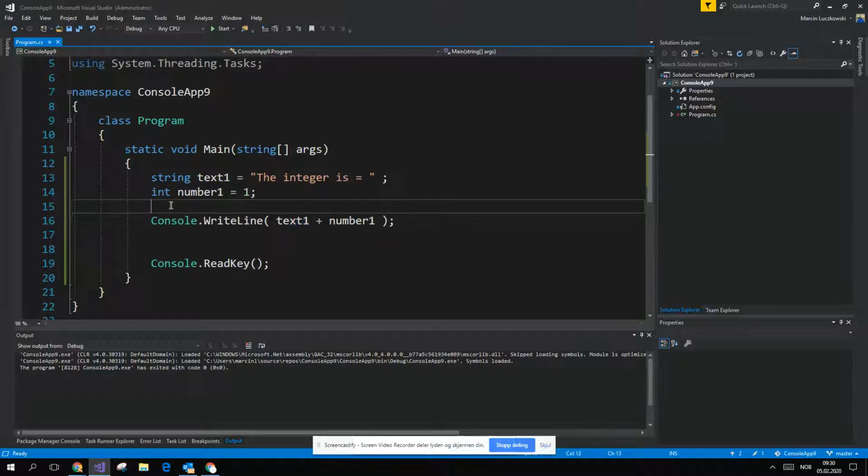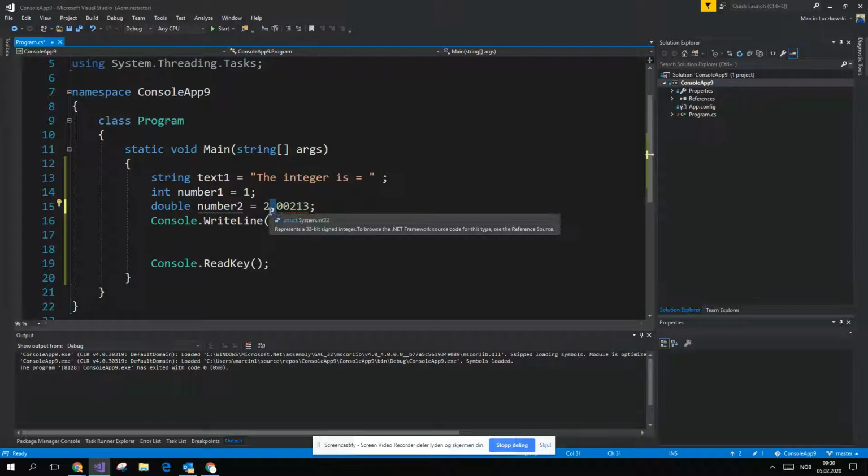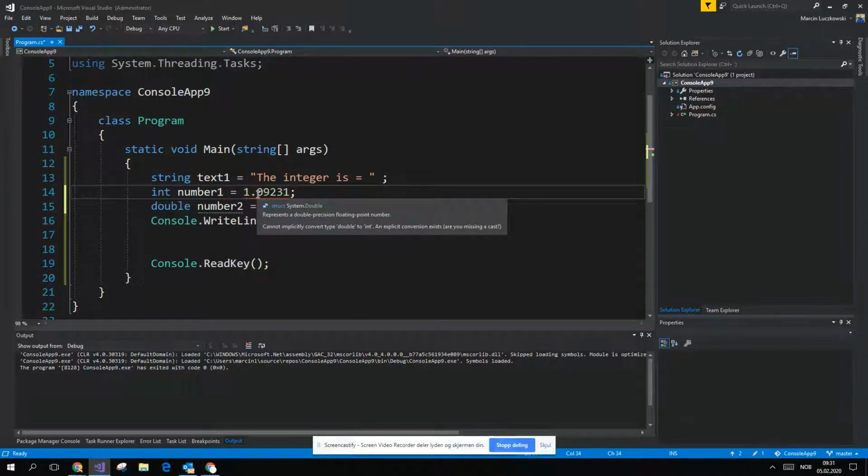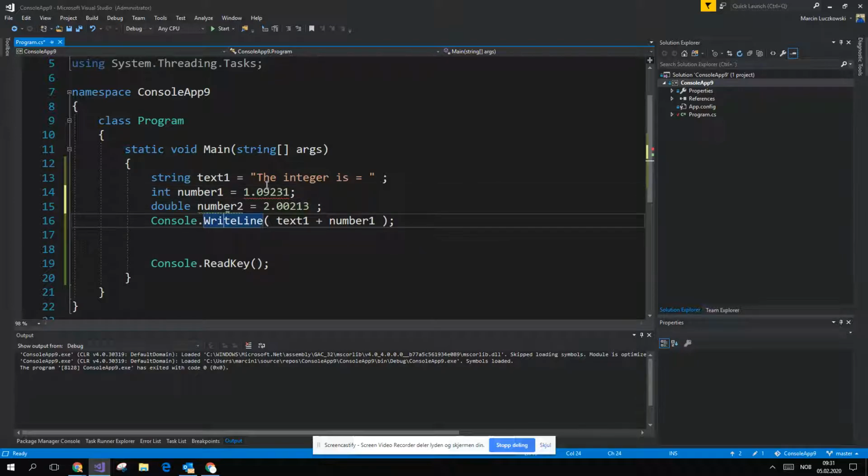Okay. So let's take the other type of number. It's double, number 2. And this can be with decimal precision. So let's put 2.0 with a dot. And then let's try to put it after number 1. And it already cannot implicitly convert double to integer. You see, every kind of error, when it's showing, is underlined by a red wavy line. So we see that we cannot introduce this here. Okay, so let's put another plus and number 2.